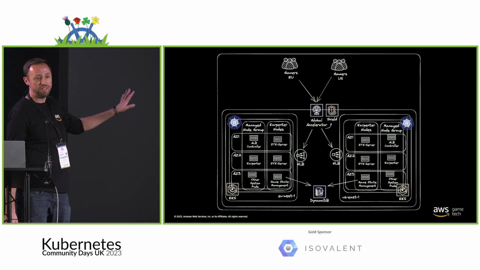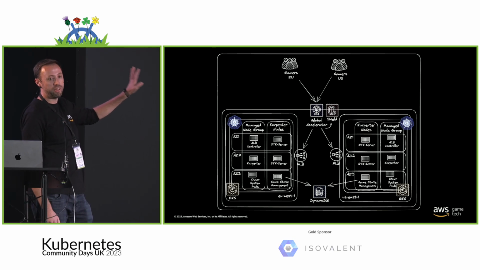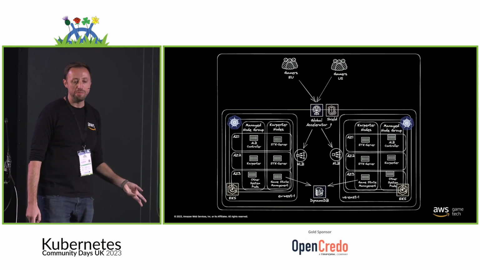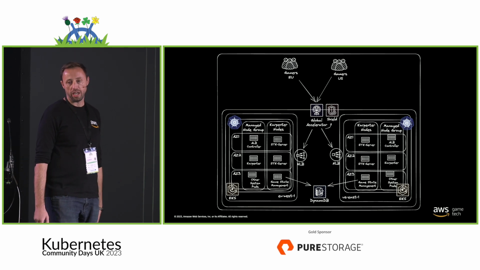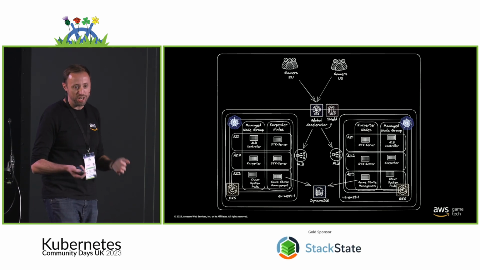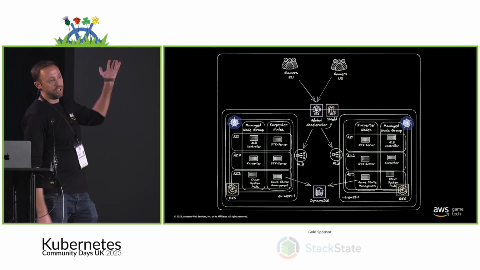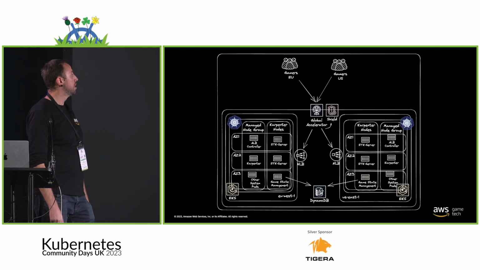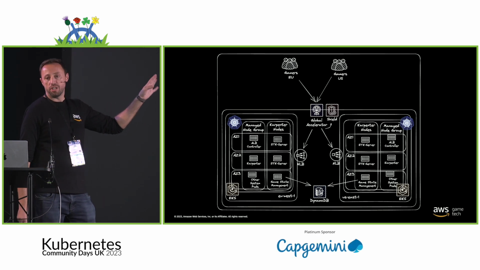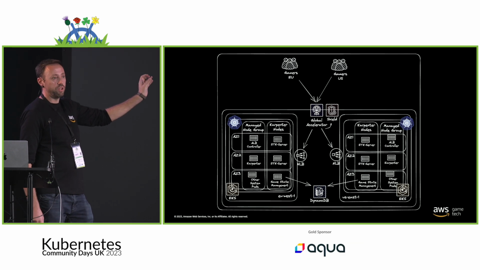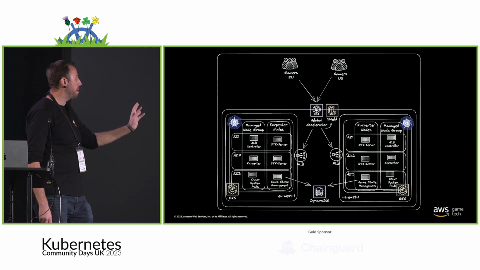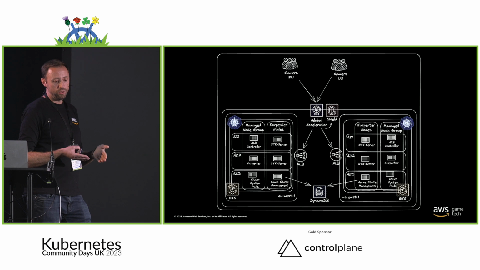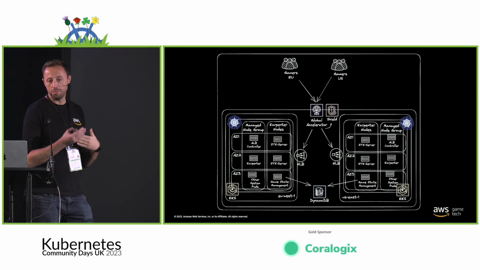I do have a demo. This is not what I'm going to be running or showing, but this is just an example, because different companies, different environments tend to do this differently. Especially with our gaming customers, they all have their own way of doing this. But ultimately, you've got clients which are geographically dispersed into different regions, countries, continents. They tend to go to a central point, because you want to be able to go to one well-known IP address or domain name from a server perspective. That one then, as a CDN, for example, is able to direct your traffic to your closest region so that you're able to run with it.